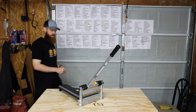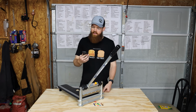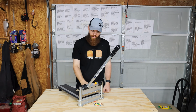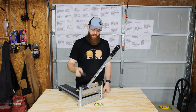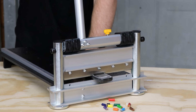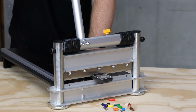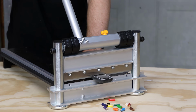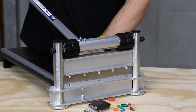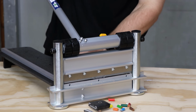Okay. Alright, last thing. How about an old cell phone from the video where I put a bunch of cell phones in the rock tumbler. Let's see if we can cut it in half. Oh. No problem. Wow.